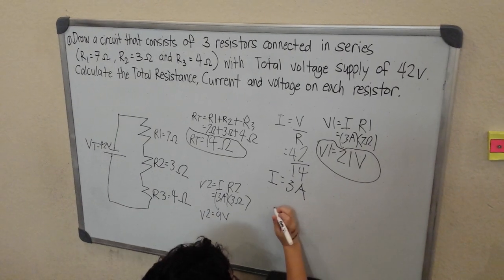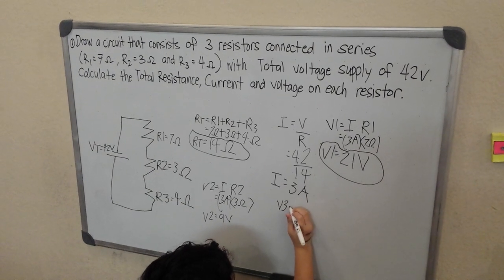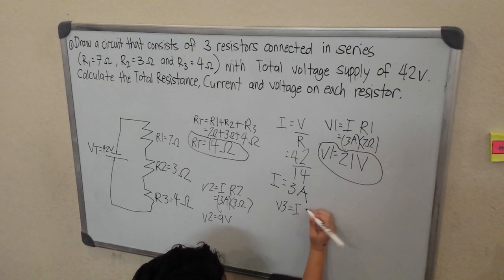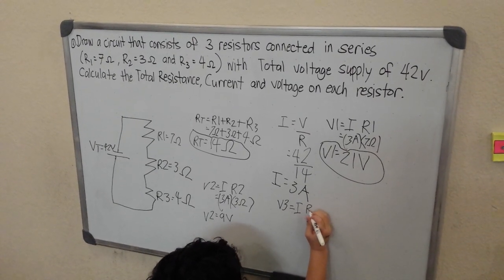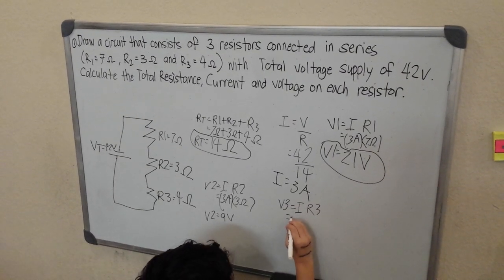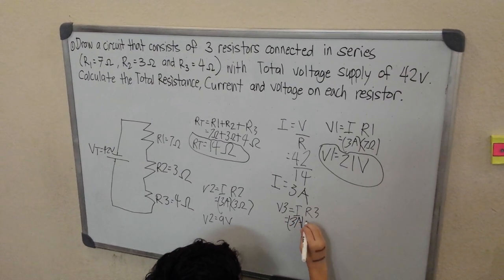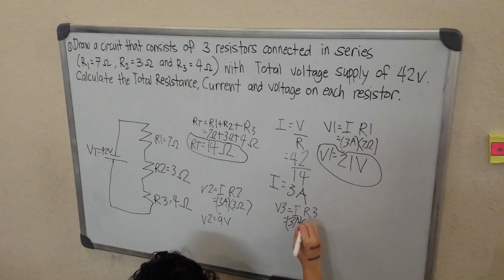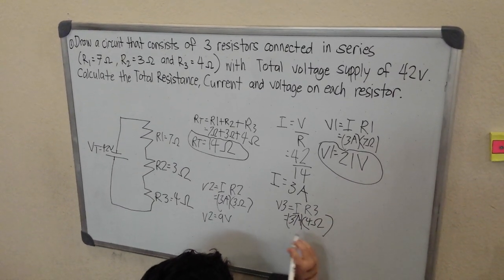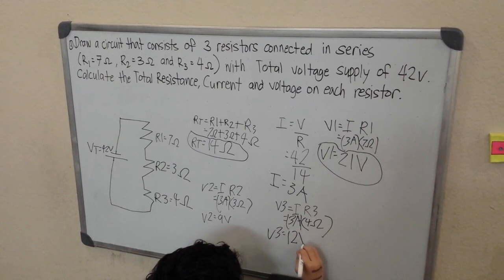And then under current is the voltage 3. The voltage 3 is current times R3. So current is 3 amps times R3, 4 ohms. So voltage 3 equals 12 volts.